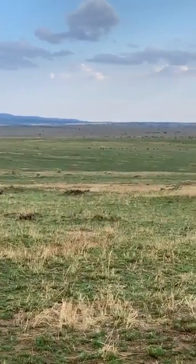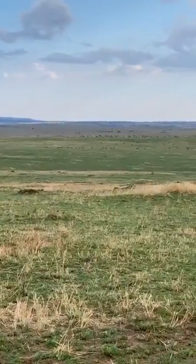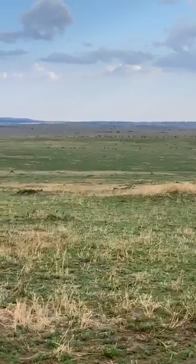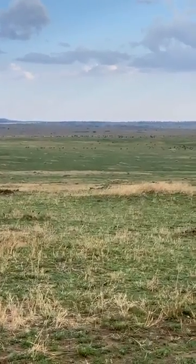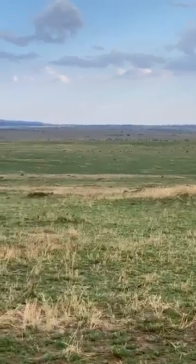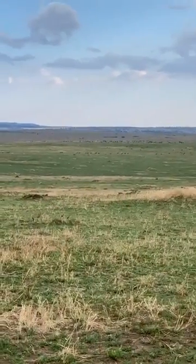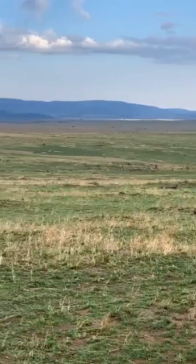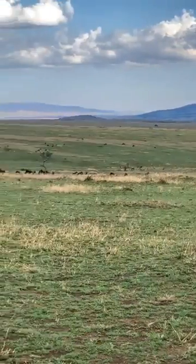And as you can see, we are just sitting here looking at the migration, and sure enough, we just saw a cheetah behind us walking towards a car. I'll just turn the vehicle so that you guys can see a cheetah that is trying to hunt. We were sitting here for the last few minutes, and all of a sudden this cheetah came down from the lugga down here, and I think it's trying to hunt gazelles that are very close to the wildebeest, or probably it's trying to get a young wildebeest.